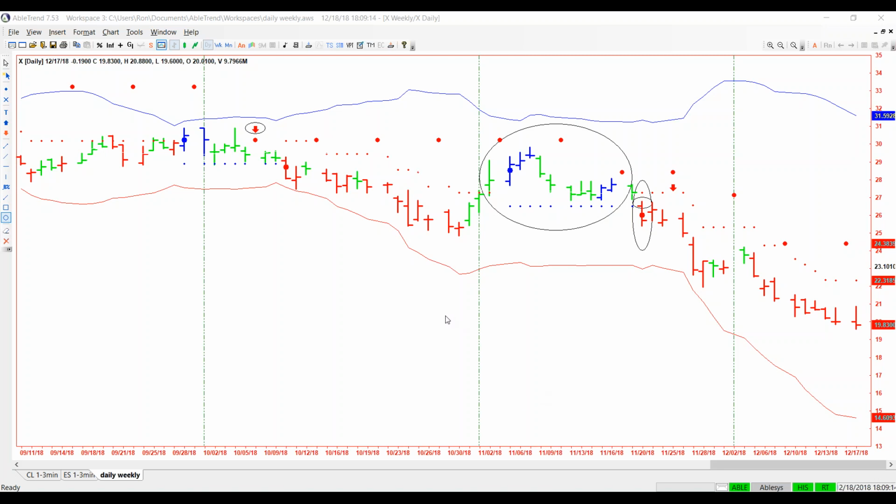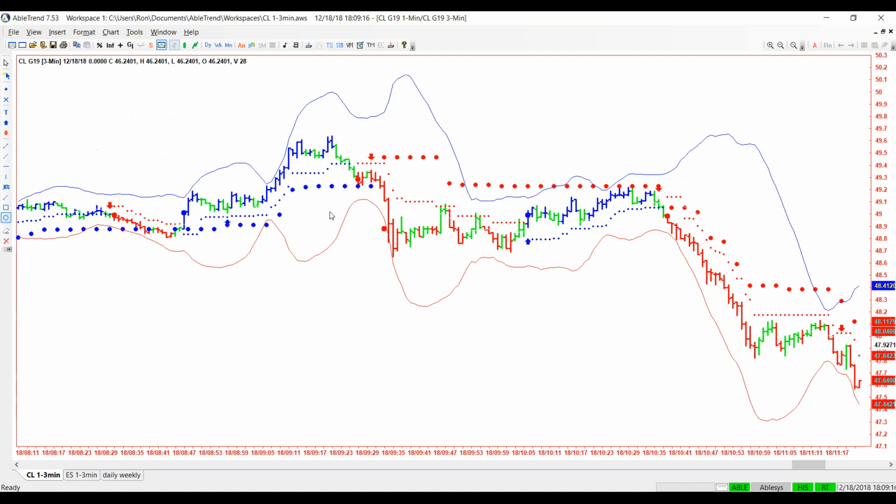Totally understand that. Okay, let's take a look at crude right here. Really good day. Another good day on crude today. Perfect. Obvious no trade zone here. Perfect triple confirmation sell, a buy signal there. Blue bar, blue big dot, meaning this is a 3-minute, 1-minute chart. This is for intraday day trading crude oil futures.